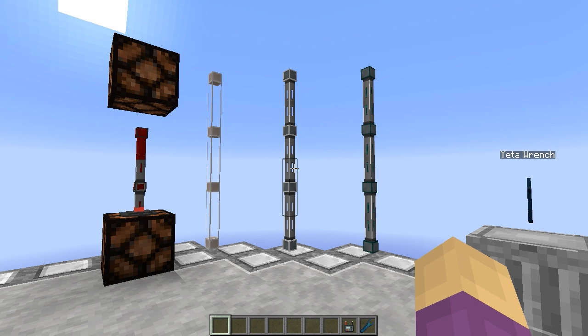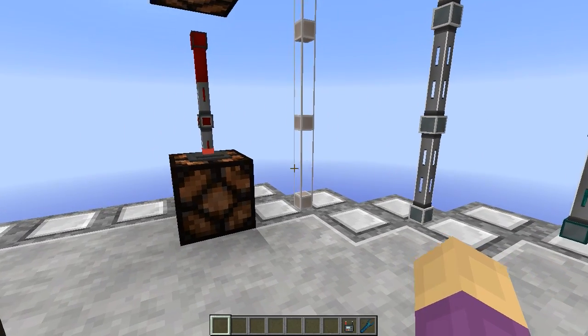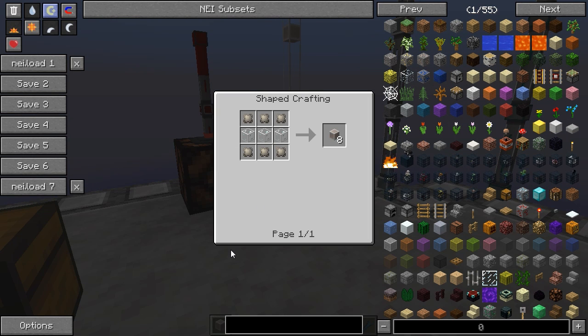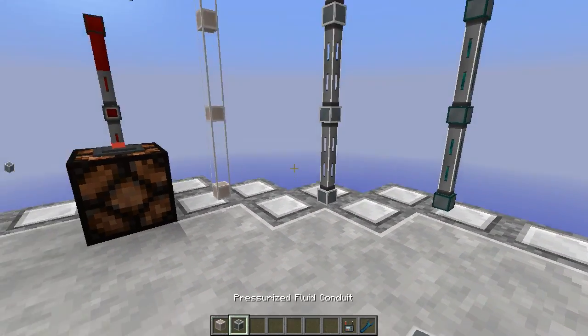Why did I not do that? Here's why. These pressurized fluid conduits, this is the bottom end, right? We get some of this. This is basically quite clear glass. That's why I showed you how to make that. You make it in the alloy smelter with sand and conduit binder, and it makes 8. Really, really good. That is basically this.